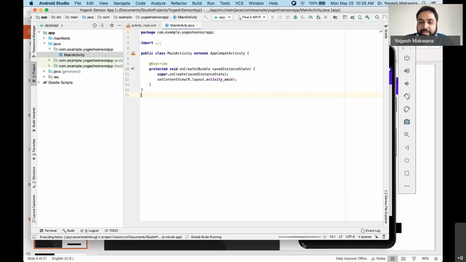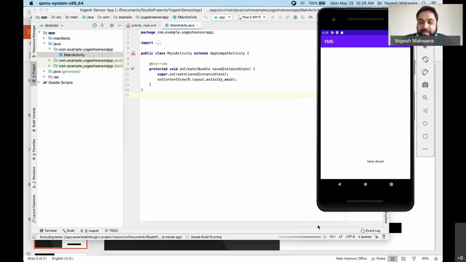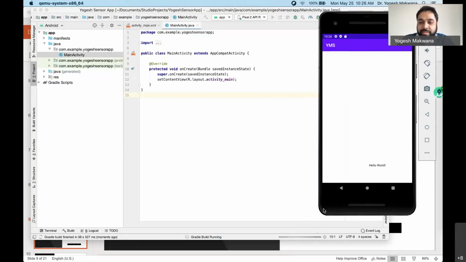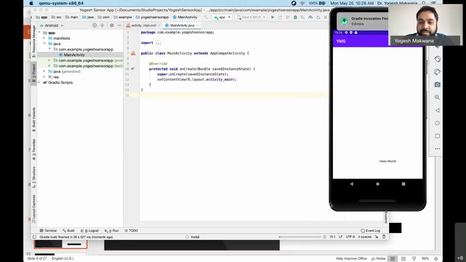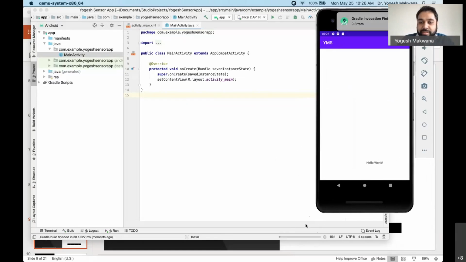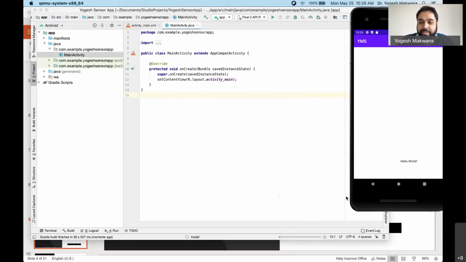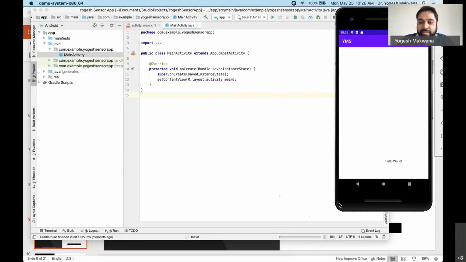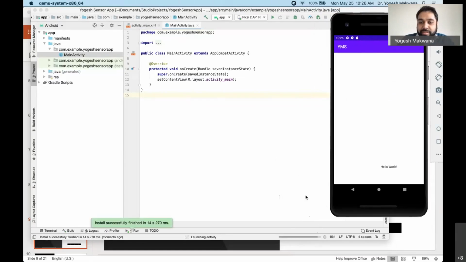So basically, if you run your app right now, you will see a hello world screen. Okay, mine is still loading. So this is the app I just created. It just says hello world right now in the center.